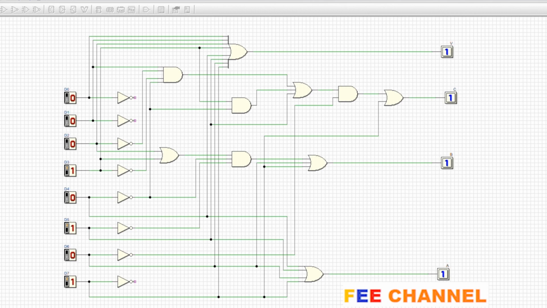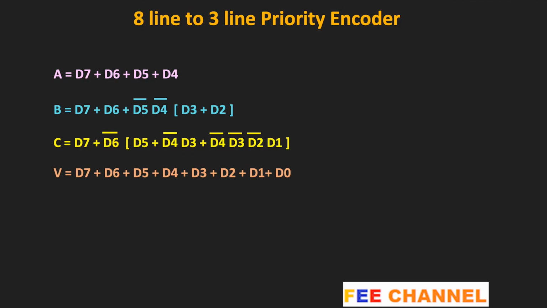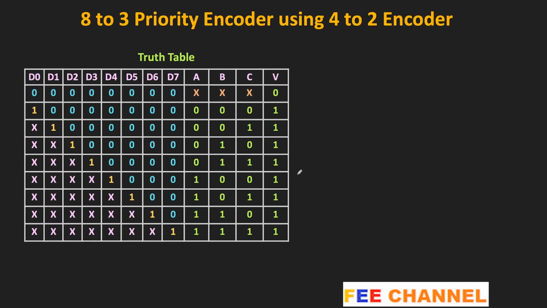So, here is the truth table of this 8 to 3 priority encoder. So if you see over here, then this output A is equal to high when either D4, D5, D6 or D7 is high. And other than that, this output A is equal to 0. So basically, when any of the inputs of the second encoder is high, then this output A is equal to high. So we can get that signal with the help of the V2. So as we have seen earlier, this output V is high when any of the inputs is high.